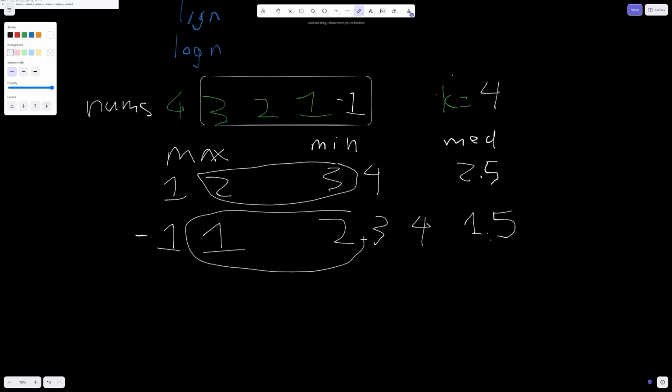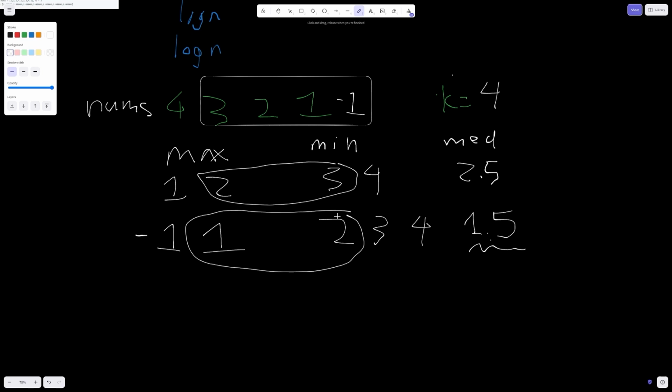If we take the average of the top of our max heap and the top of our min heap, we do have the answer being 1.5. And how was this maintained? How do we know this? Well, basically, by moving 2 to the other side, we were able to maintain the balance of the heaps, right?